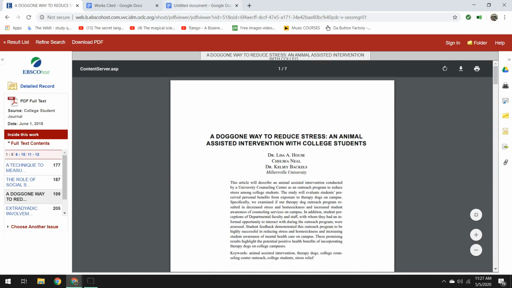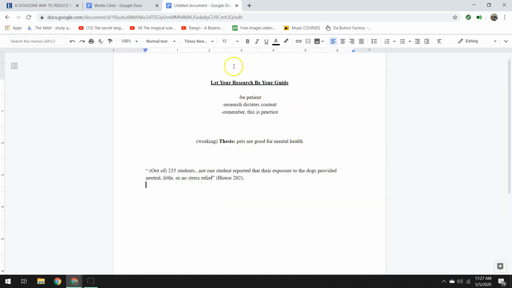All right. So looking at my little piece of Word document paper here, you'll notice that I have a couple of things up here that I haven't talked about. Let your research be your guide is what we're talking about today. First off, you should be patient not only in how you research, but in the kind of stuff you can stumble across that might work and be beneficial for your paper. Don't get stressed out if you only run through 20 or 30 sources and you can't find it, right? Because that's very little, and you don't actually have to read through those to know that they're not for you.